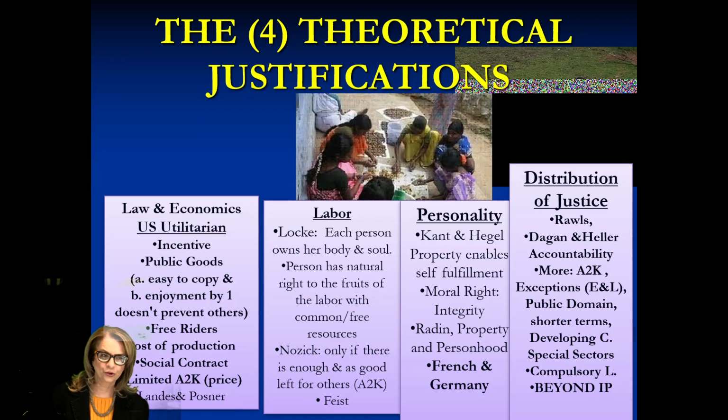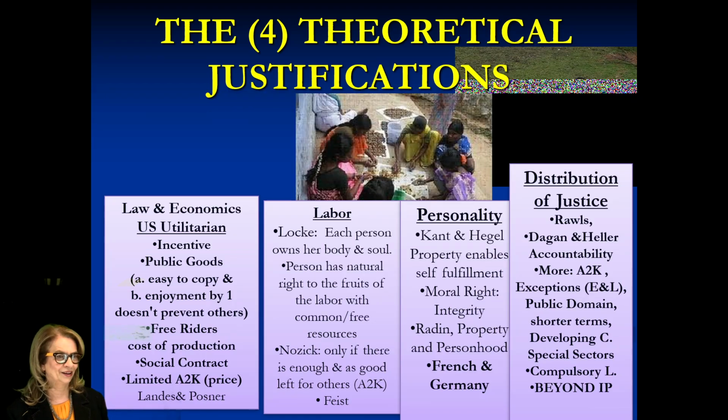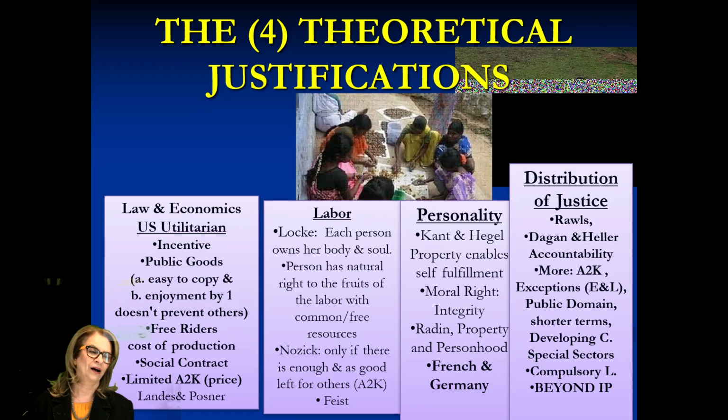Personality theory, the third theory after law and economics and labor, so we spoke about Kant and Hegel, and we spoke about how property defines someone's personality, develops someone's personality, broadens someone's personality into the external world, and therefore we have to respect that and give them authorship. And if we haven't spoken about the personality theory or any other theory, you had better read about that, because it's really an important basis to understand copyright, patent and any IP laws.